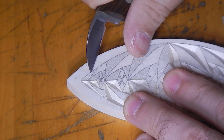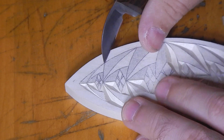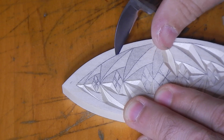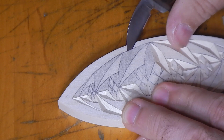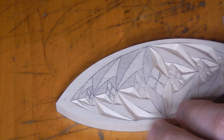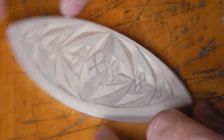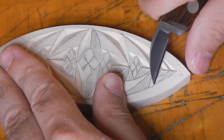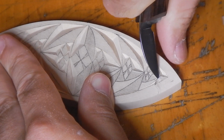And then for this one, since this is one continuous outline, I'm actually going to do all of them continuously, just to make sure that line is nice and smooth and not broken up. I want to have a nice outline along there. Doing that as one continuous draw of the knife helps make sure they line up nicely.